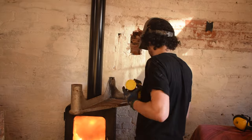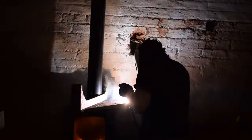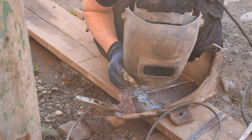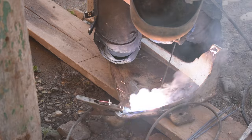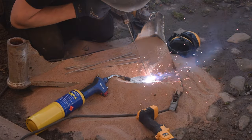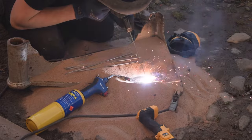the cast iron step is on the log burner so that when I'm welding it, it cools down slowly, because I was finding that each time it cooled down from expanding from the intense bead of weld that was put on there, it would crack. And each time it cooled down, where I'd welded or somewhere new, it would crack again and again and again, and I kept on trying to find ways of cooling it down slower, putting sand on it, heating up with the blowtorch, and each time, crack.